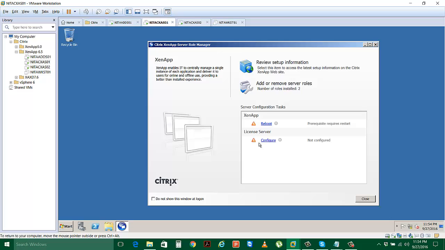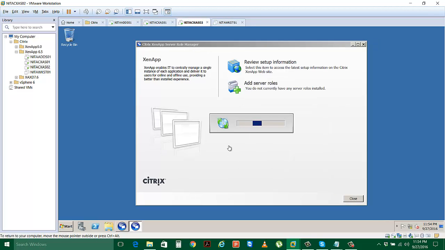Yes. In the meantime, I will go to the second XenApp server. Still processing.